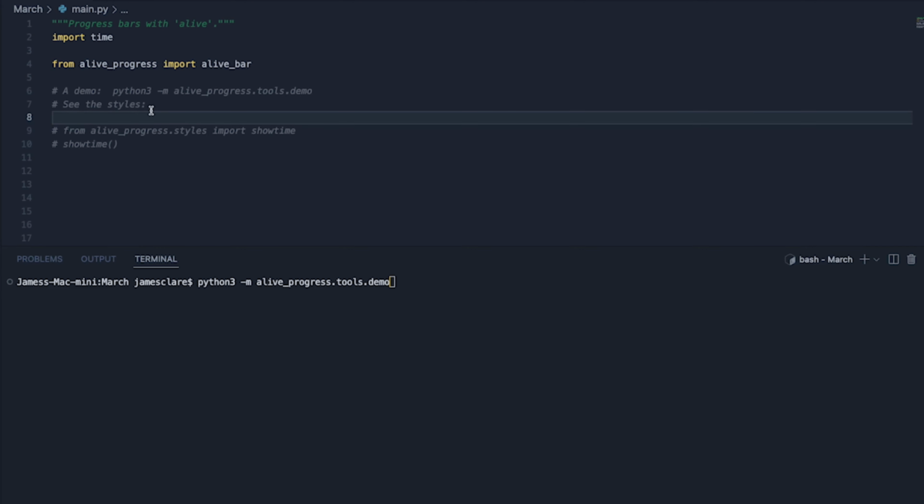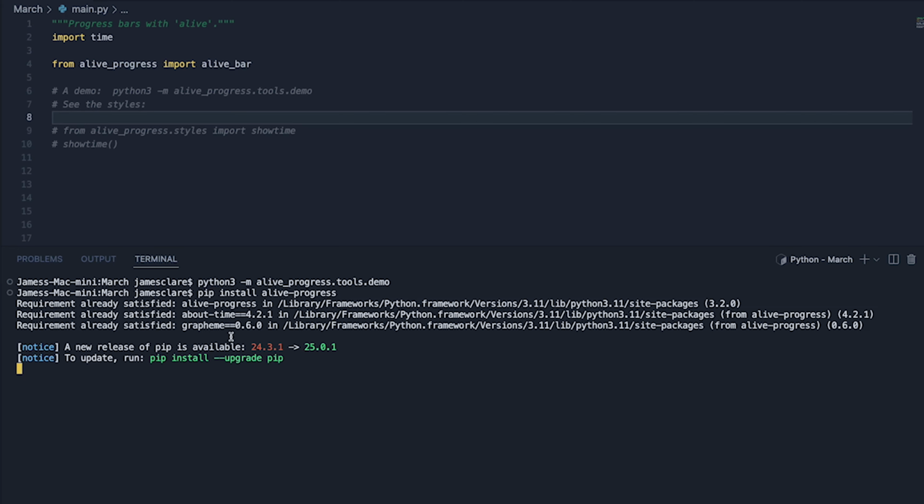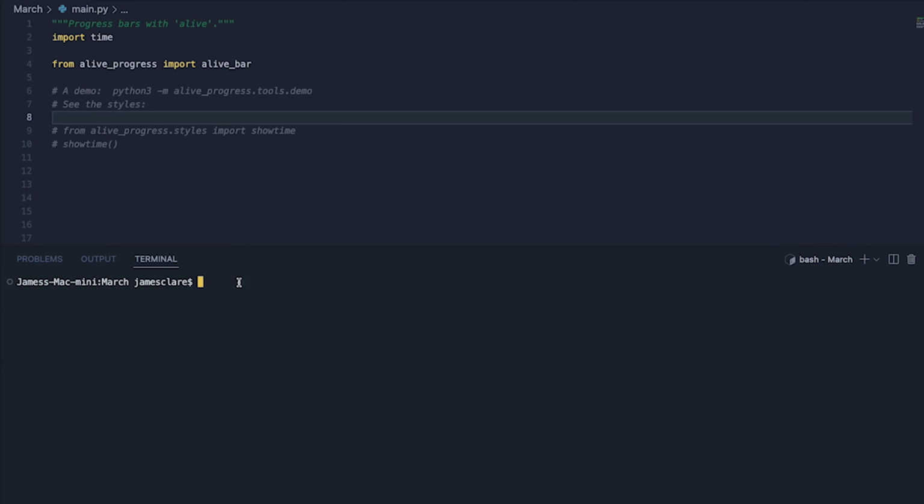So, the first thing I'm going to do is show you a quick demo with some code which is right out the box here. So just to show you something first, pip install Alive Progress. Mine's already installed, but if you're doing this for the first time, you're going to see pip work its magic. I'll make sure this is all linked in the description down below. But yeah, it's a simple pip install and you're good to go, really.